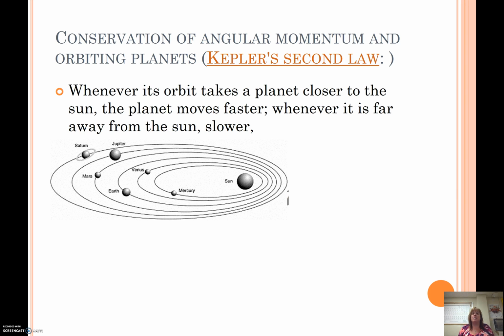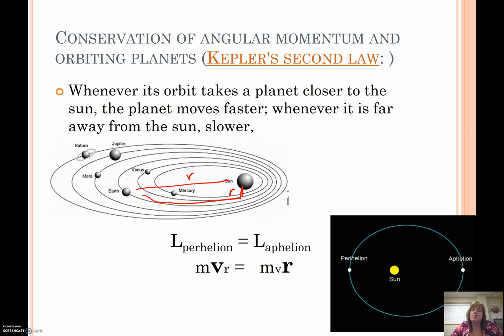Another good example is the rotation of planets around the sun. This is a bit of an exaggerated drawing of our elliptical orbit with the sun, but we rotate around the sun and we do have a slightly elliptical orbit. That means as we get closer to the sun, as we go through this orbit here, my orbital radius is much smaller than when I'm out here.